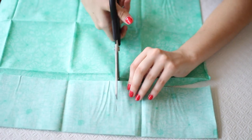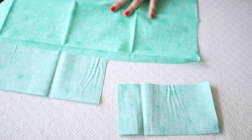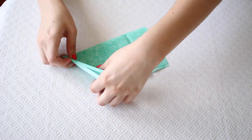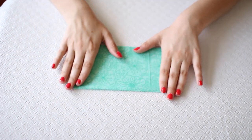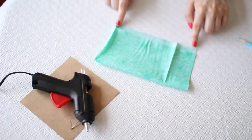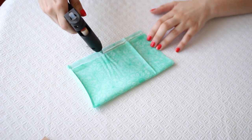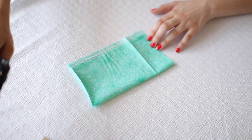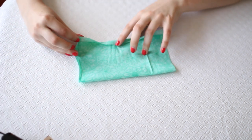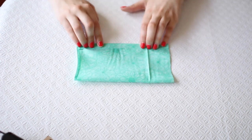I marked off an inch past my sunglasses so they have room — the case has room to close basically with the Velcro. So then you just want to go ahead and follow the lines and cut off where you had marked off. I just did this by eye, I didn't really use a ruler — probably should have but I didn't. Then you're going to be left with your natural folded piece of fabric, and you're going to want to start creating the folds. I left half an inch over the top so it's like a little bit of an overlay when you fold it down. Then taking my hot glue I just glued that down, so that is our first fold.